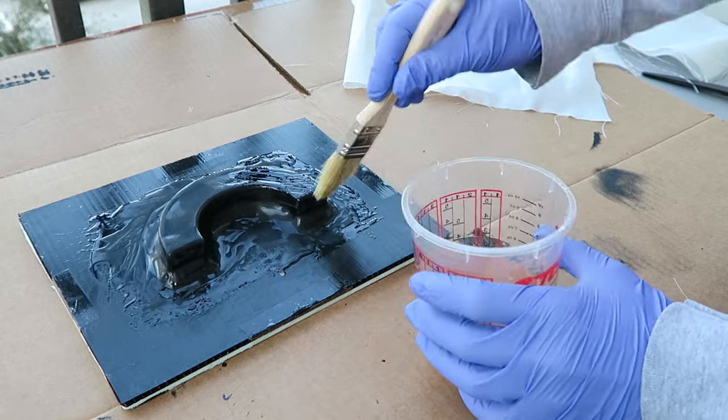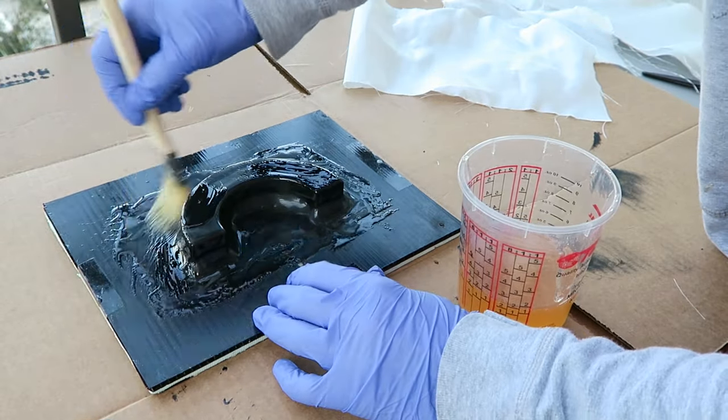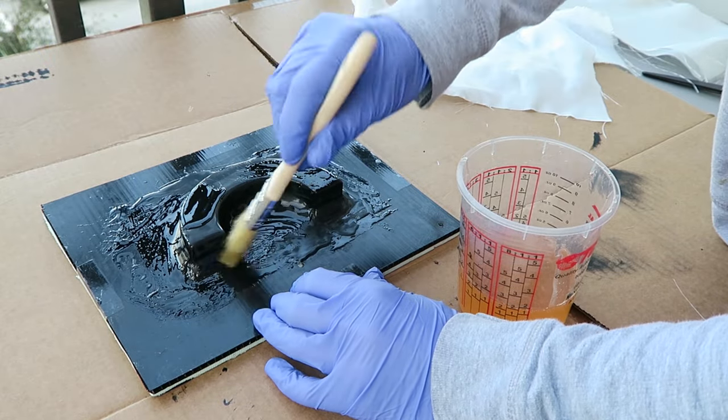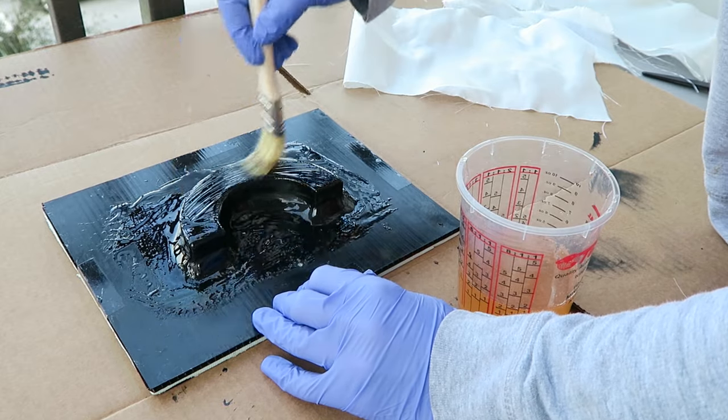I've applied two coats of the surfacing epoxy. Now, it cured a little faster than expected, so it was no longer tacky when I went to add the fiberglass. So I did key the surface with some coarse sandpaper before moving on to the additional layers of fiberglass.